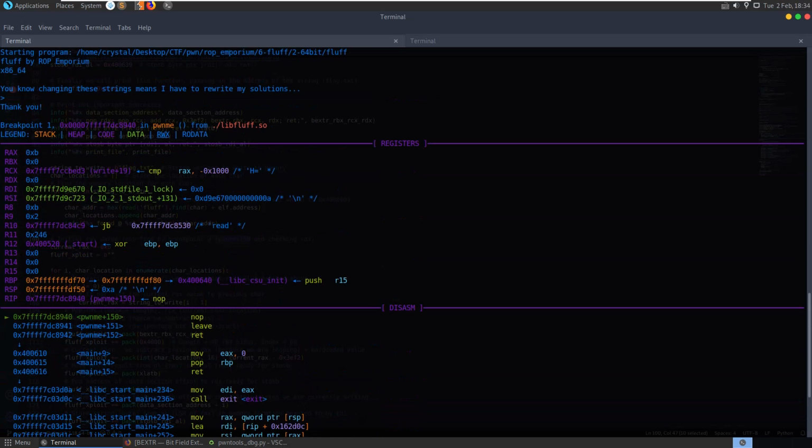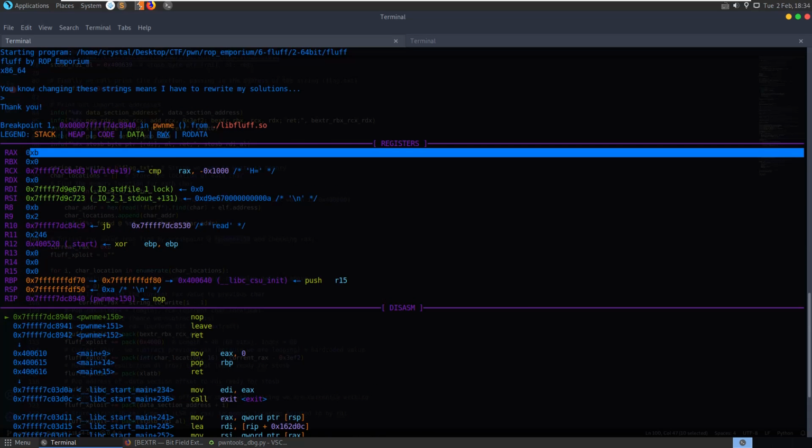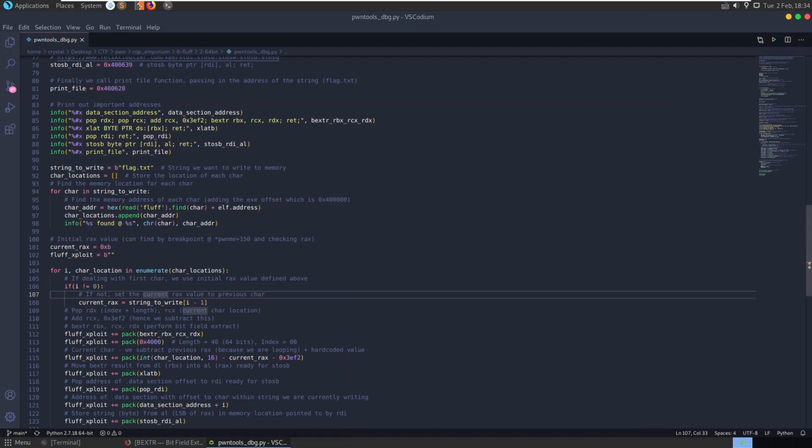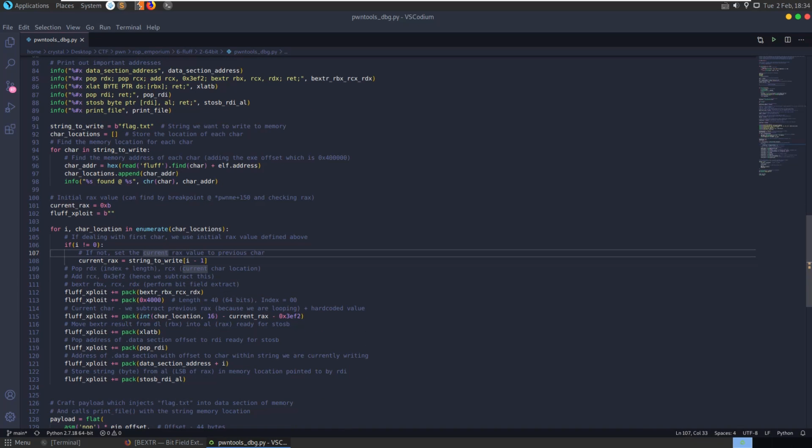Essentially after this runs, we can see that the RAX is initially set to 0xB, whatever value that's set to. And the reason this is important for us is whenever we're going through this loop, we are modifying the RAX, but each time we go back to the loop, the RAX is equal to the value it was at before.